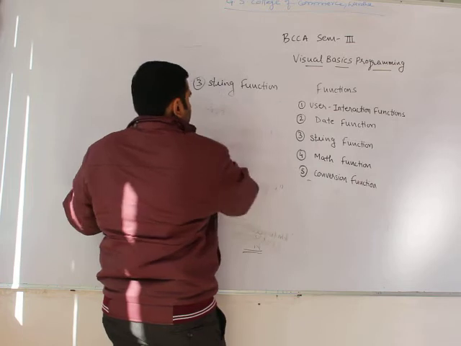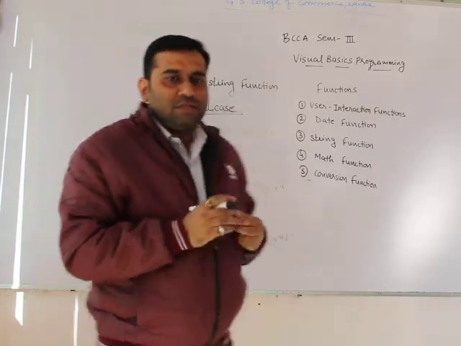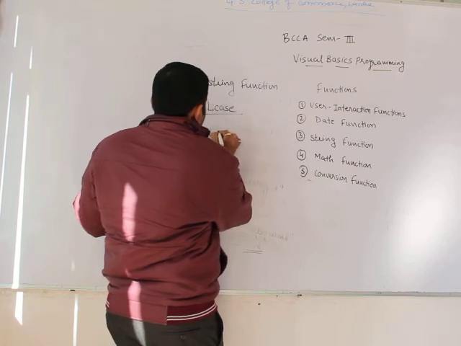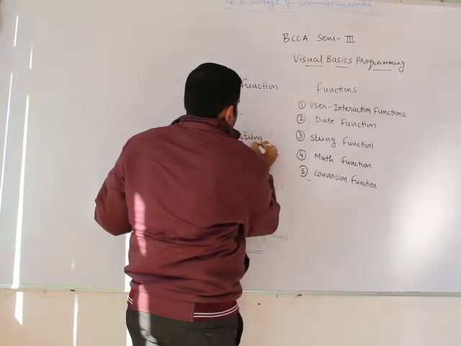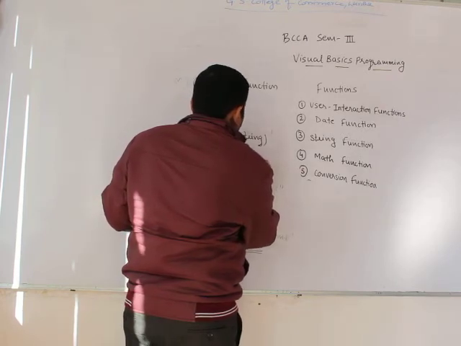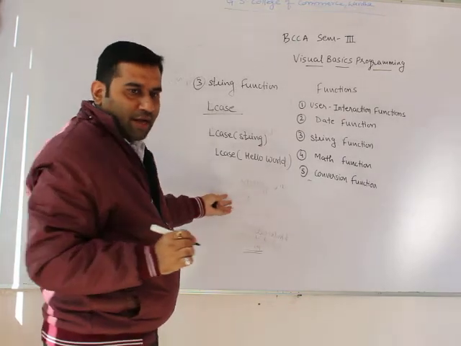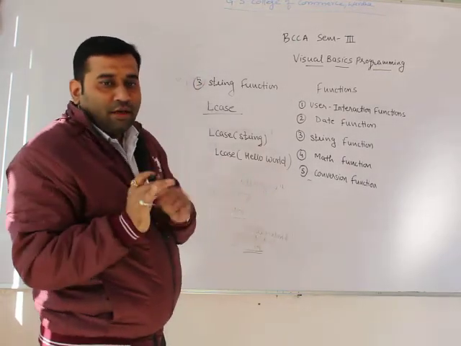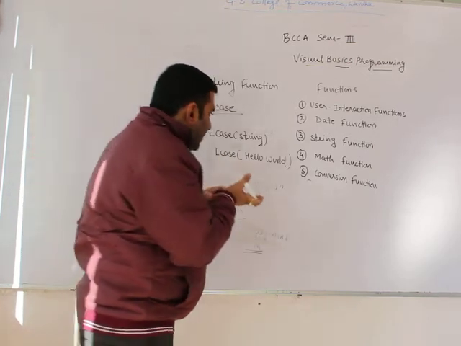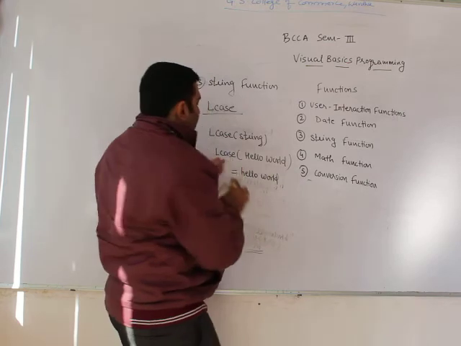Next string function is LCase, meaning lowercase. This function is used to return a string that has been converted into lowercase. The syntax is LCase and string. The string is hello world, and it is converted into lowercase. All the characters are converted into lowercase. Uppercase means all the characters in capitals, and lowercase means all the characters in small letters.